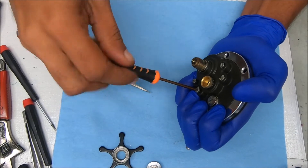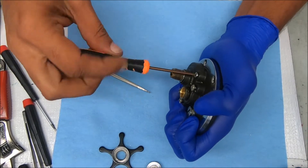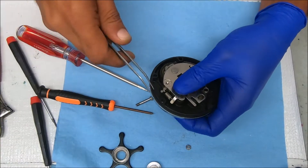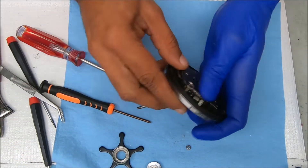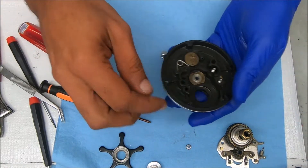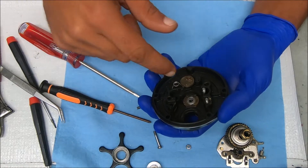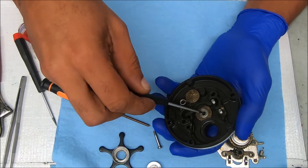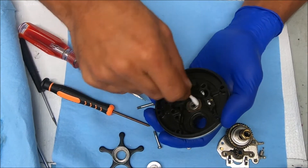Before I let this go, I'm going to remove the connection for the dog. You actually don't really have to — it's not going to really go anywhere — but let's pop that off. We're going to pop out these things here. That one is pressed in there, so if you want to remove it, it's a little more involved and I can't show you how to do that. Just making sure the bearing is working — it seems like it is, so I'm going to clean that up.